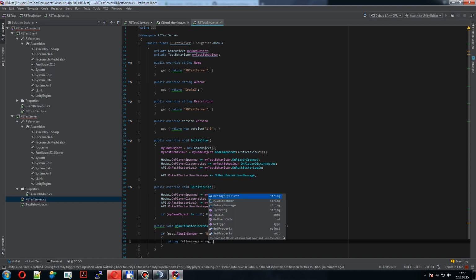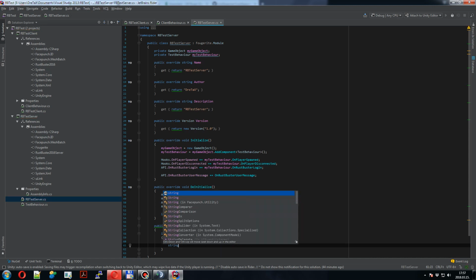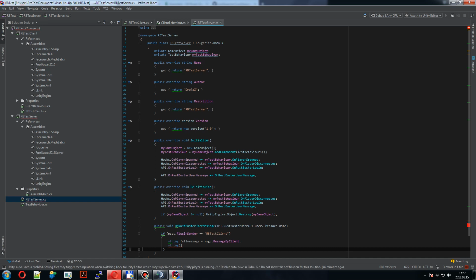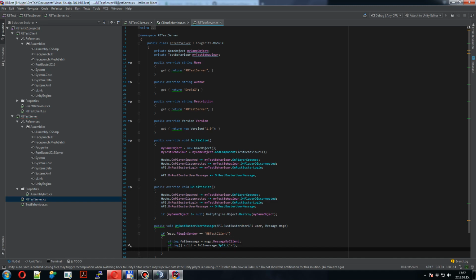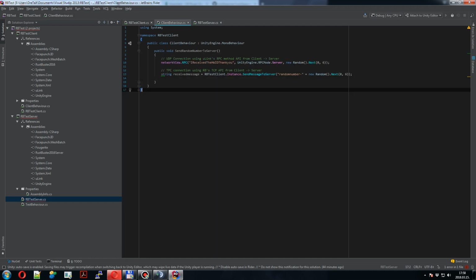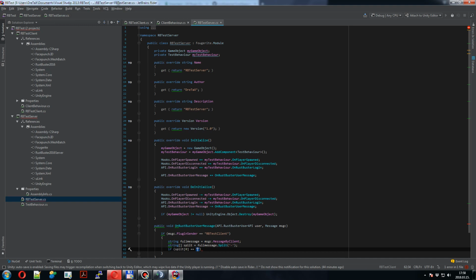msgc message by client, and now we want to split it. Split full message, split by this awesome character. And now we check if split 0, which is our first message, as you have seen over here, is random number.